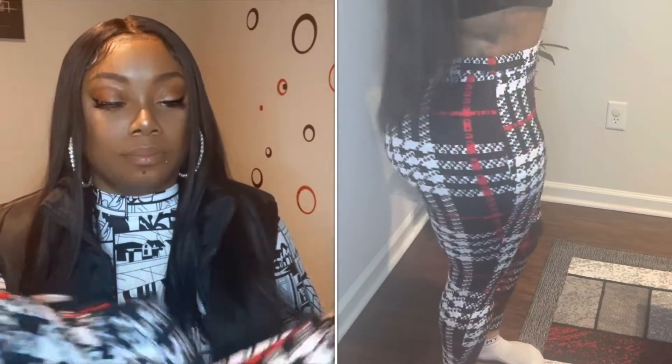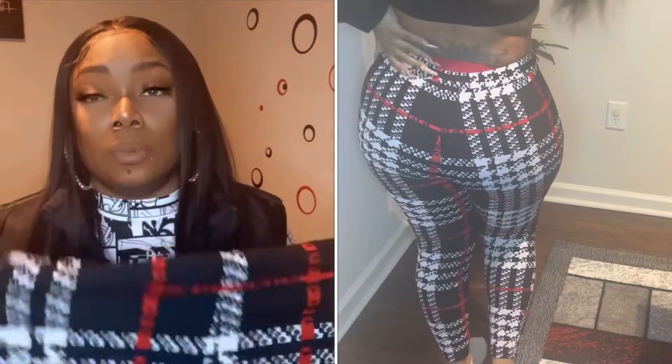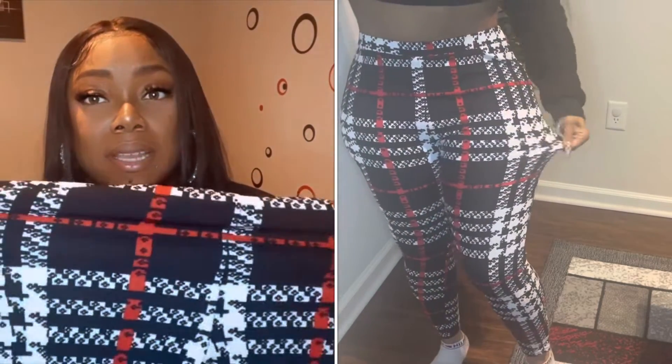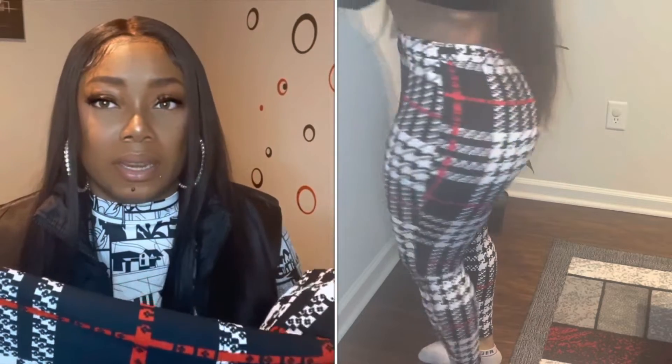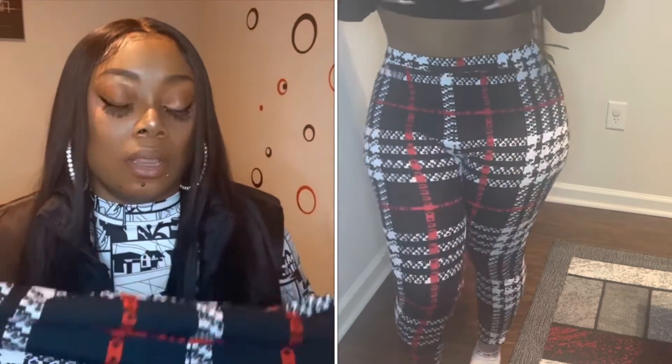Now for the high waist plaid skinny pants — I got those in a 12 which is an extra large and they retail at twelve dollars. These are really stretchy; I definitely could have gotten a medium. The color will not fade so don't be afraid to size down with these. Unlike some other items, if you stretch these the color will still be the same. They're wider than my body but they look good on — you can see from the clip.